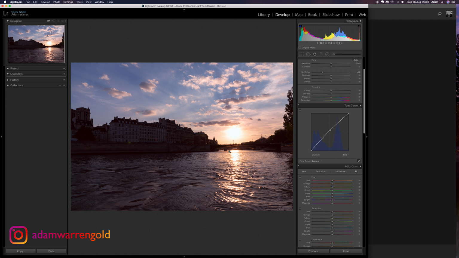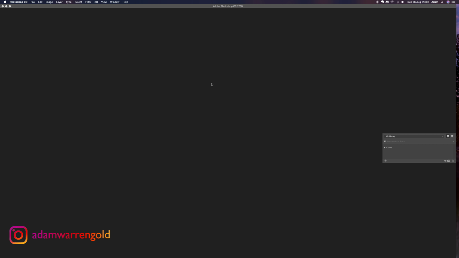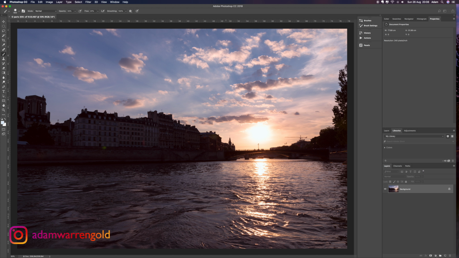So now I'm going to move into Photoshop. I'm going to hit Command E, or Control E if you're using a Windows keyboard, and it's going to load the image up into Photoshop. And then we're going to use a range of adjustment layers, and that's going to affect different parts of this image.